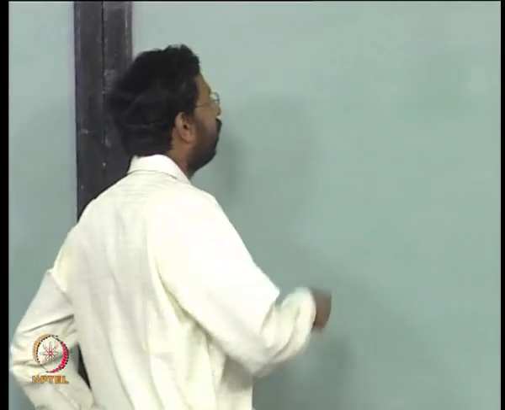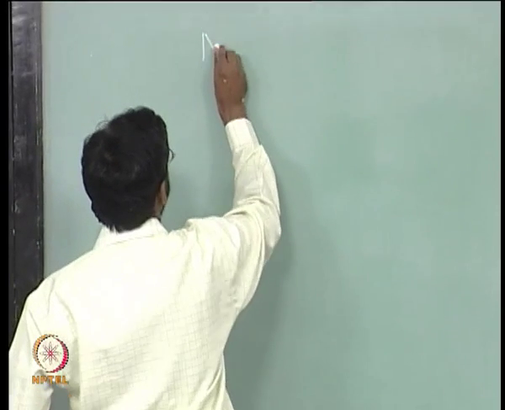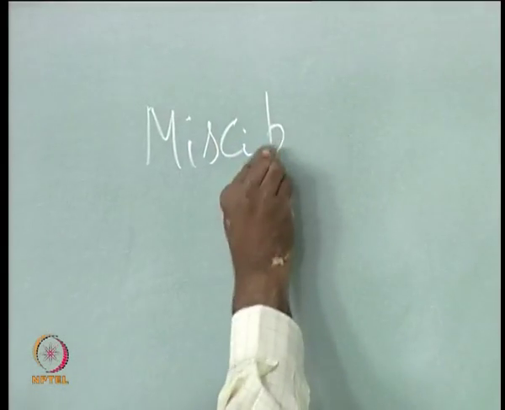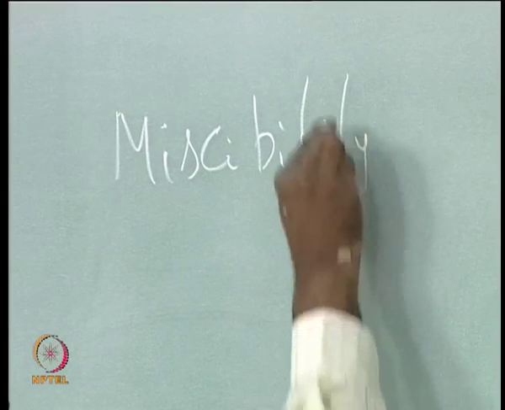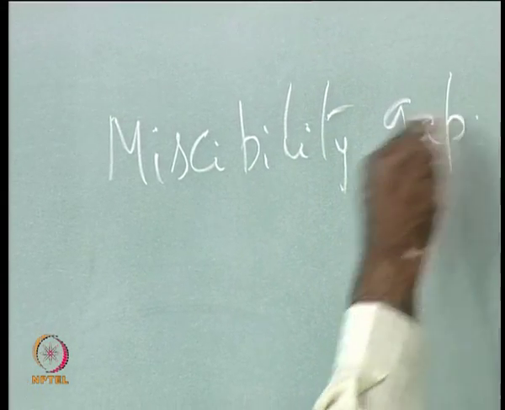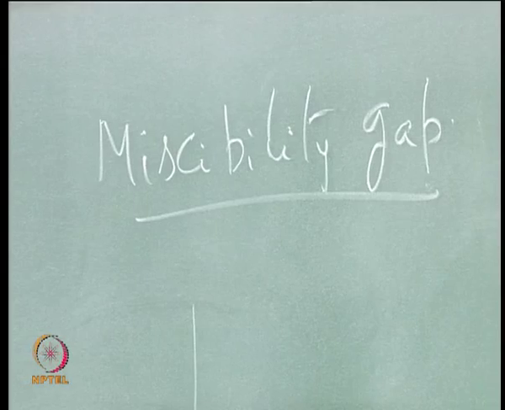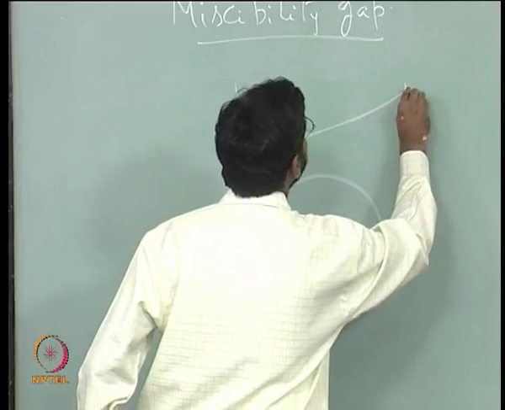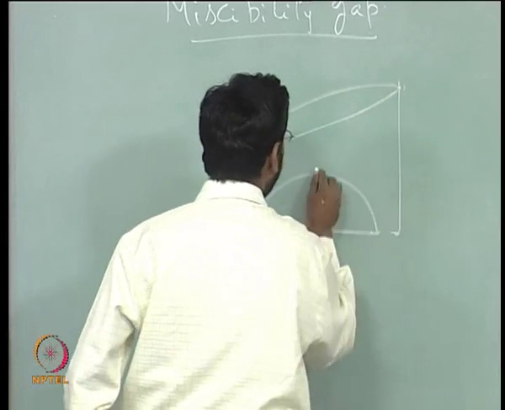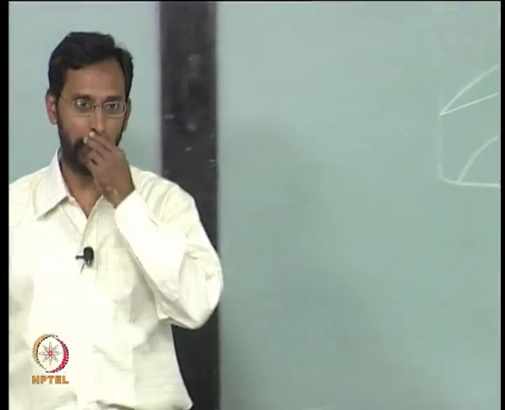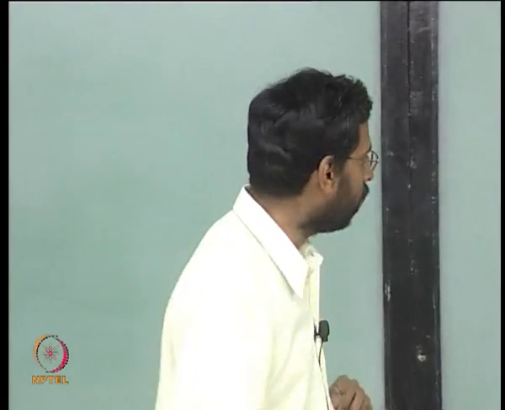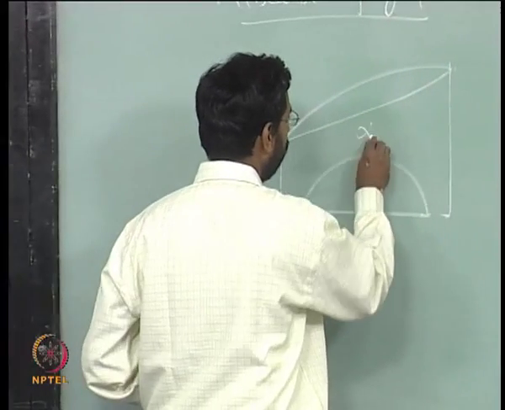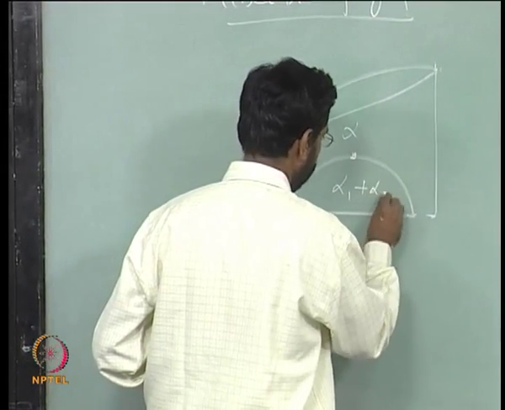The rest of them basically tried to equate what we are talking about, the miscibility gap. I want to do this today so that we are looking at this phase diagram and we are interested to find out this. What is the temperature at which the miscibility gap closes? That means a temperature above which you have single phase alpha, below which you have alpha 1 plus alpha 2.